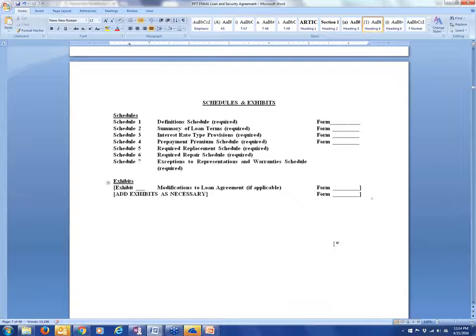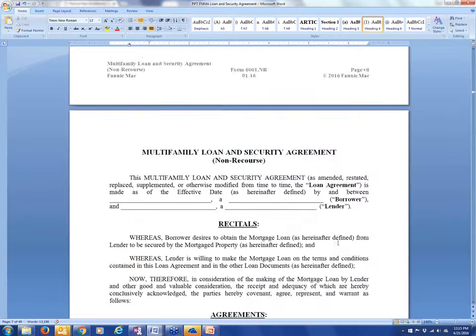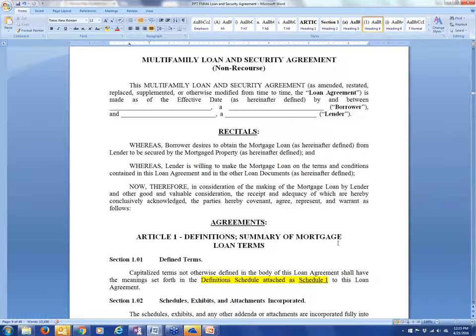Now, of all these schedules, the only one that I'm going to touch upon very briefly is Schedule 1, because it's the definition schedule. The way it works is each one of these documents has a separate schedule. You can go on that website and pull down exactly what these schedules look like. We're not going through 7 schedules. We're only going to go through a few definitions in Schedule 1 just so you can see what they mean, how they're drafted, and where they can be found. Okay? So scroll on down. Multifamily loan, here it is, non-recourse.